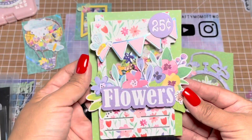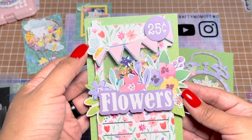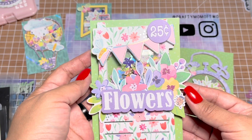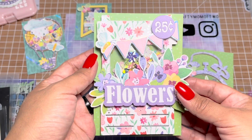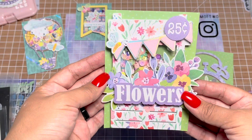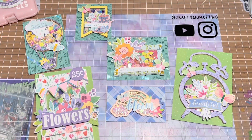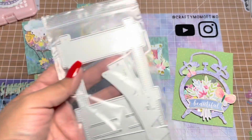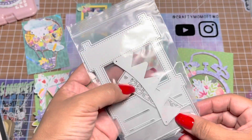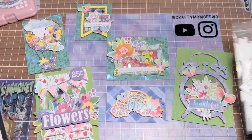First I'll start off with this one here. This is the Kissing Booth by KS Craft, but you can make it anything you want — so I made it like a flower booth. I actually took out my die so I can show you what they kind of look like in case you don't know. This is what the die looks like, and it comes with a little sign that says 'Kisses.' So this is from KS Craft.